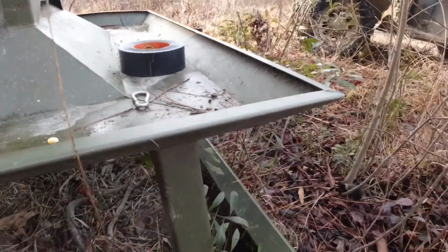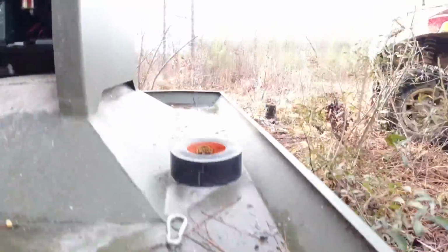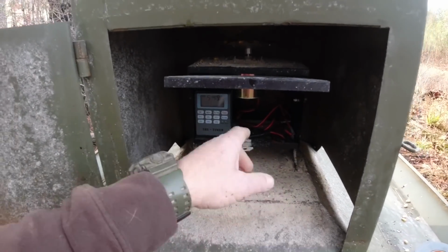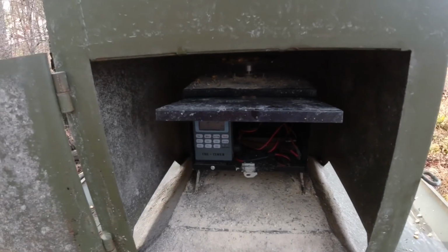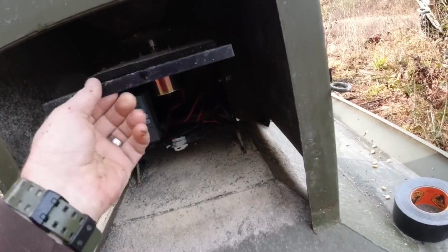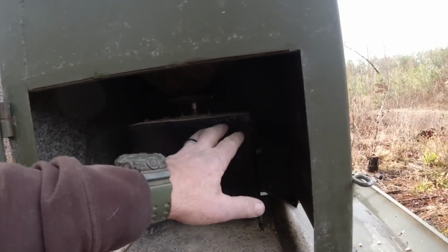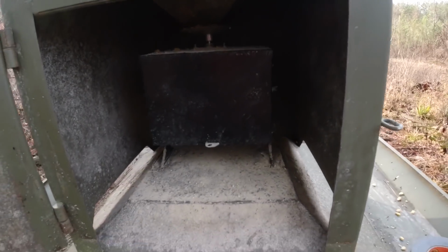Where you at, PJ? What are you doing under there? Huh? So here's the problem with this one. I'd already tried the battery and the battery didn't work. This thing is slap full of corn. I filled it up before I knew the motor was bad. So I brought me some tape. I'm gonna have to take this Gorilla tape and slide it down just a little bit and tape the hole up where we don't lose all the corn.